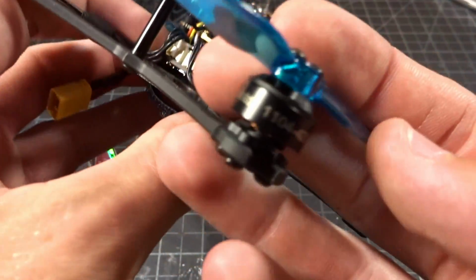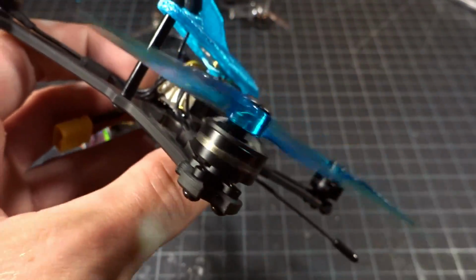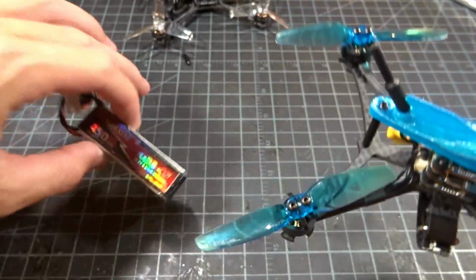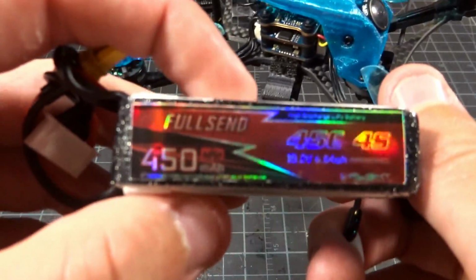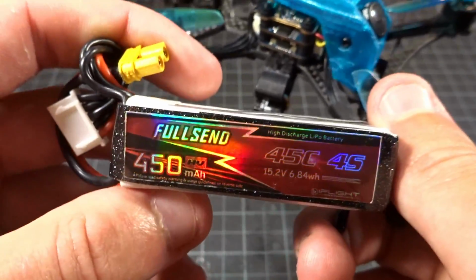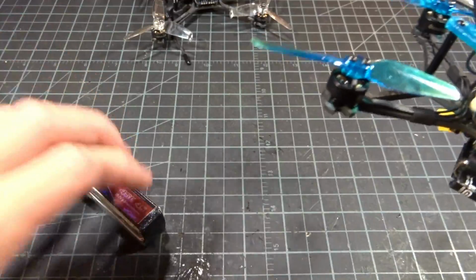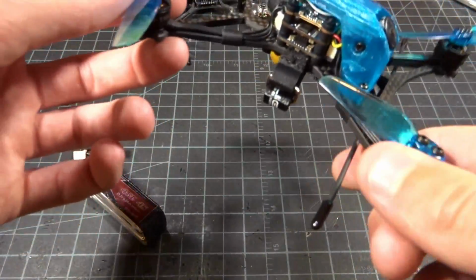The motors are 1104 4200 kV motors, running the HQ 3x2 bi-blade propeller. And since it's 4200 kV, that means we're going to be running it on 4S. This is an iFlight 450 mAh 45C 4S battery. This does not come with the quad, but it is an option that they provide.